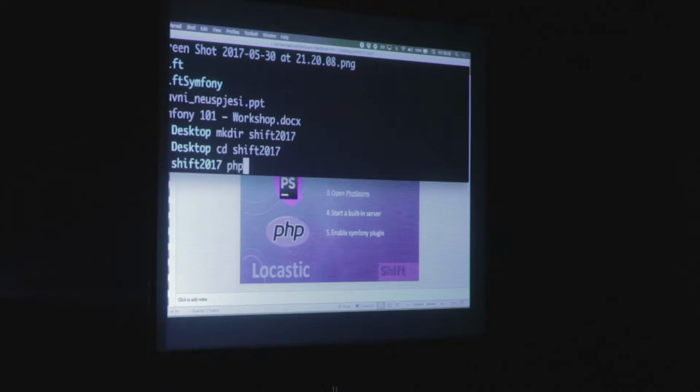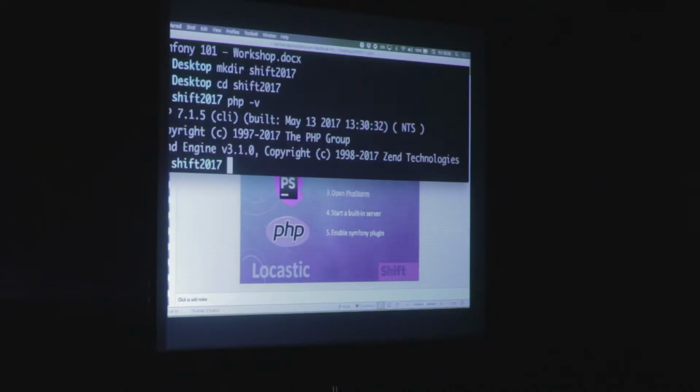If you have installed PHP, you can run php -v, and this is my version of PHP, the latest stable version. To set up a project, if you're on Windows, you can run php symfony new, and we will call our project todo-app and hit enter. I will just do it without php, same.